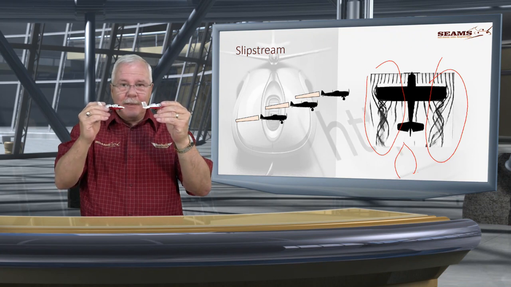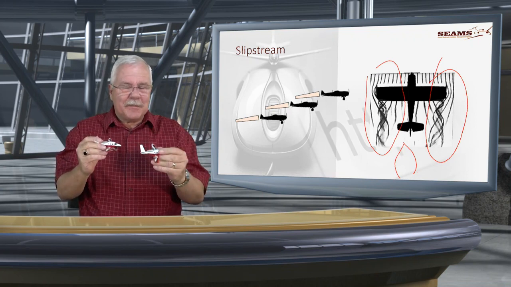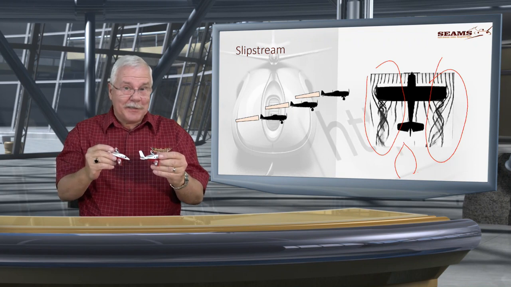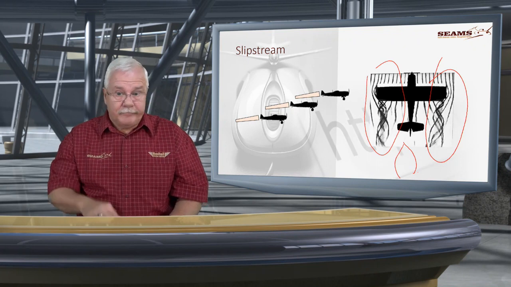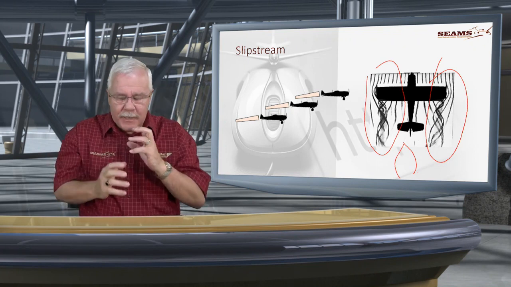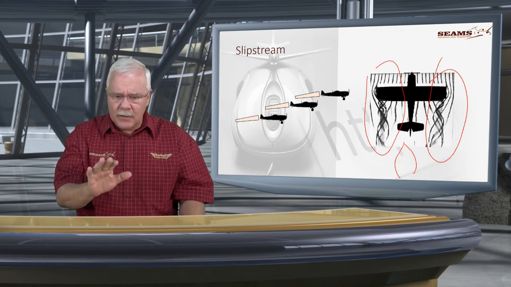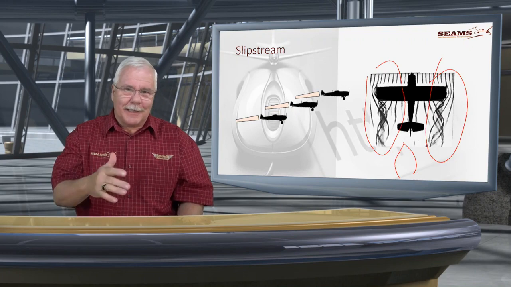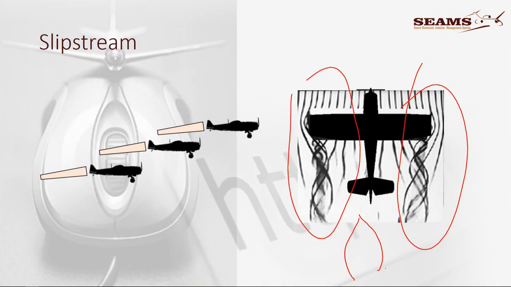And you'll see if you end up like that, it'll feel like you go into a high vibration area. If it's the same size aircraft, not too much of a problem. Obviously, if it's a much bigger aircraft that's in front of you, that can put you upside down. So be very careful not to get into the slipstreams. Okay, I didn't want to scare you entirely with this one, but let's go on. Let's just look at it. So there is a slipstream there. You can see there is the step down that we are talking about.